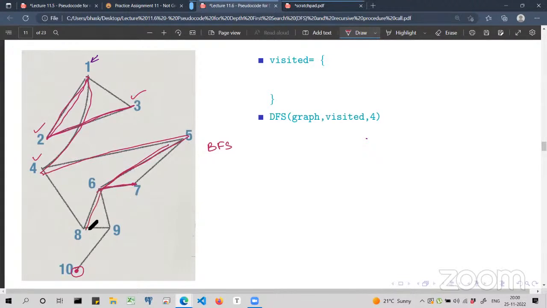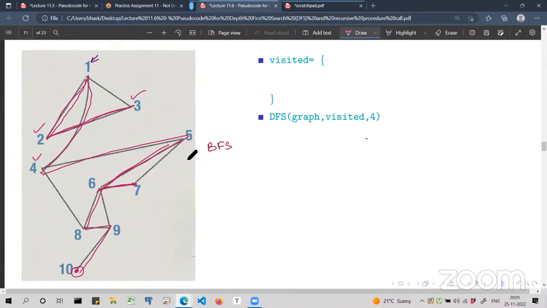Not a problem. I have one question. If we go from 5 to 7 and then 6 to 9, no, 6 to 8, and 8 to 9 and 9 to 10, then we don't have to go back from 7 to 6. Correct. But we are actually following this methodology of picking up the smaller numbered vertex first. That's why we are doing that. Whichever is smaller, we have to go there first. That's what I said.